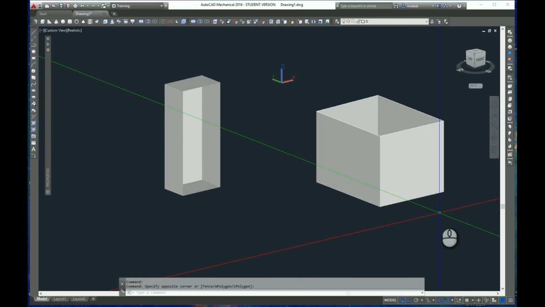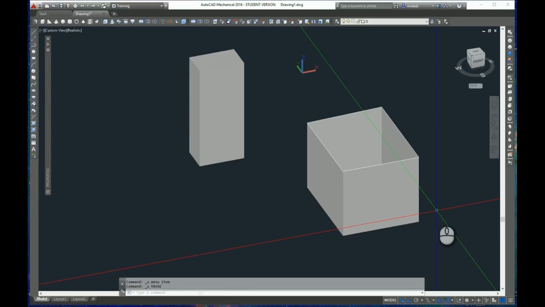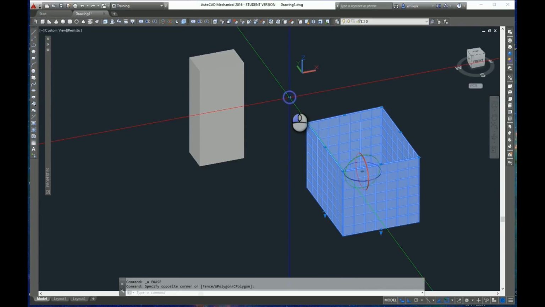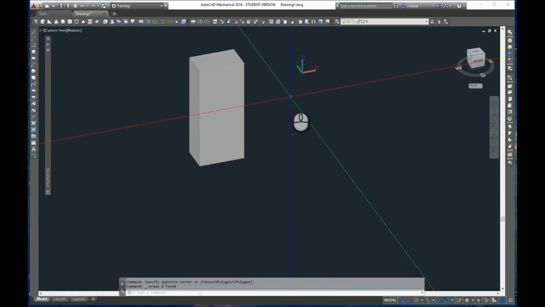Now, sometimes surfaces are great. However, most of the time we want 3D solids. So make sure that you're using a closed profile, such as a rectangle, a circle, or polylines. Now, when you're using polylines, make sure that it is a complete section.